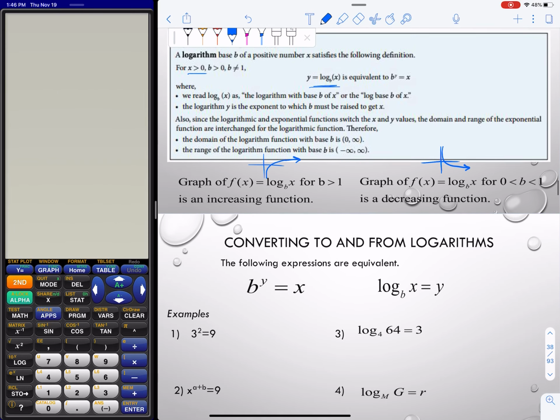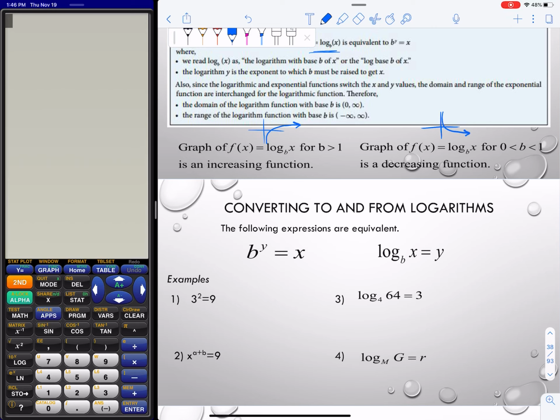All right, so converting things to and from logs and exponentials. I said in the definition above that the log base b of x equals y is the same thing as, excuse me, b to the y power equals x. You can straight up memorize this, but I've also seen rolling the log. So here, think in the order that we went: b to the y power equals x. The same thing works if I want to go from the exponential to the log, assuming the exponential is written here on the left. If I roll the exponential to a log, I have the log base b of quantity x equals y. So you can roll it, or you can just memorize the conversion here.